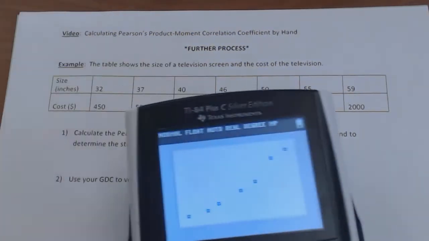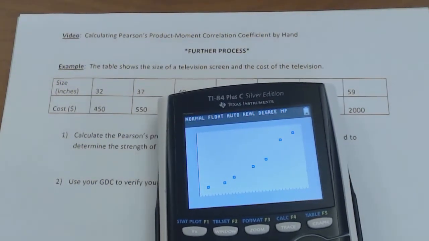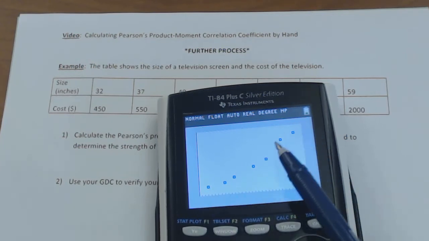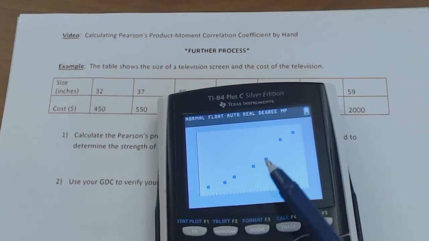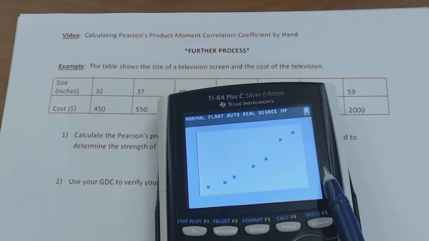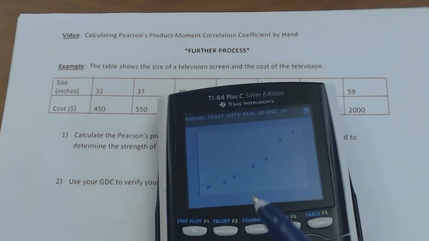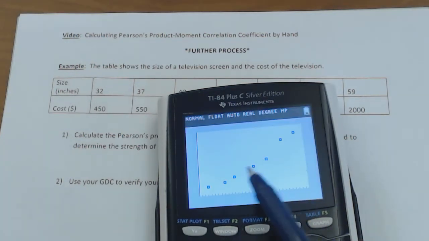So we actually looked at this scatter plot, and you had to run through form, outliers, direction, strength, and context on this. So basically you had to interpret it. And what you did see is a moderately strong linear relationship that was positive. So as the size increased, so did the cost of the television. You then had to find the mean point, and you would plot the mean point, and then you would draw your line of best fit.